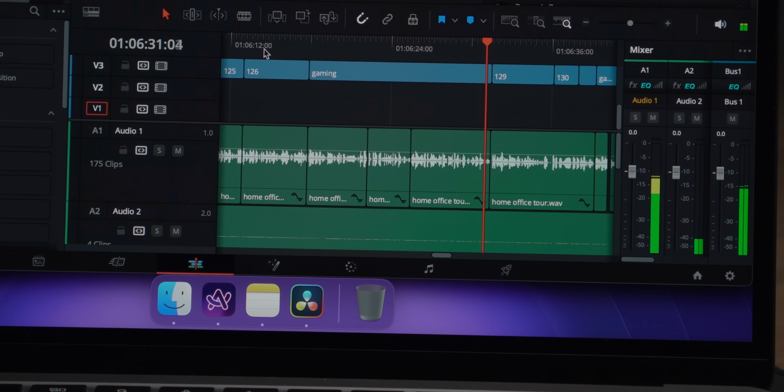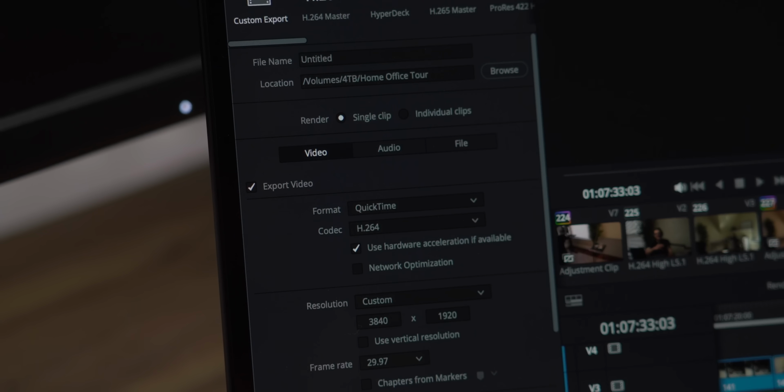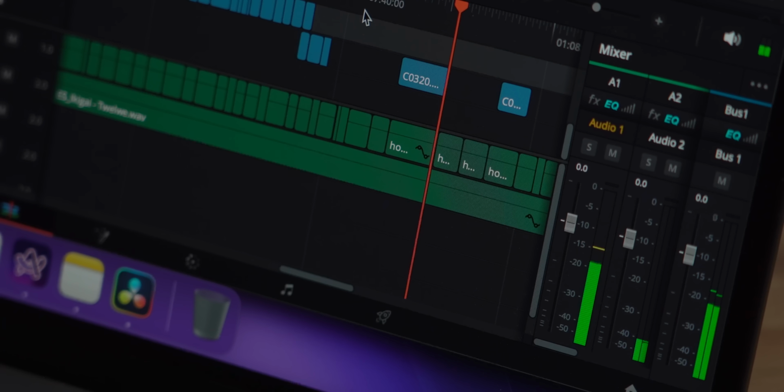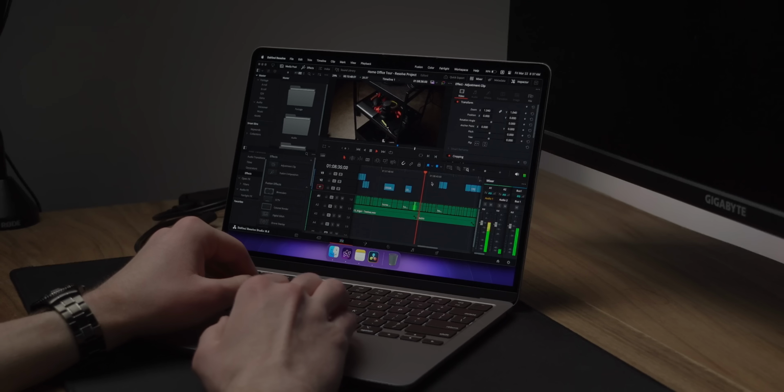Of course, synthetic benchmarks can only tell you so much, so I wanted to put this base model to the test. I edited my last video in DaVinci Resolve, and it actually handled it pretty well. To be fair, my workflow isn't anything crazy. I just have a couple of layers of 4K H.264 footage with some music and voiceover tracks, along with some text effects layered on top. That said, I was still impressed, and working off of the display, editing was completely fine on here.